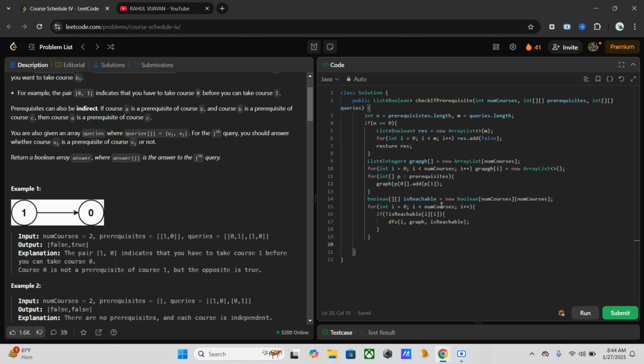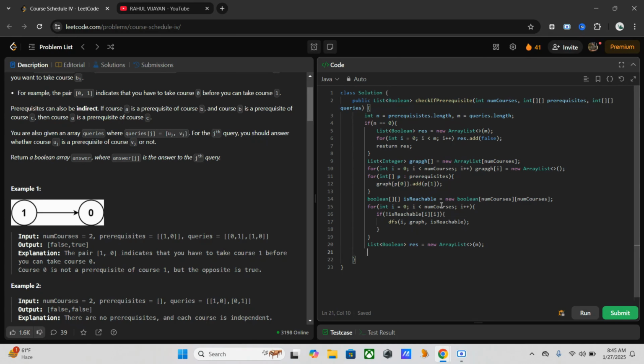Now, once we have computed the reachability matrix, we need to answer the queries, which is simple. So list of boolean result, same like before, new ArrayList.